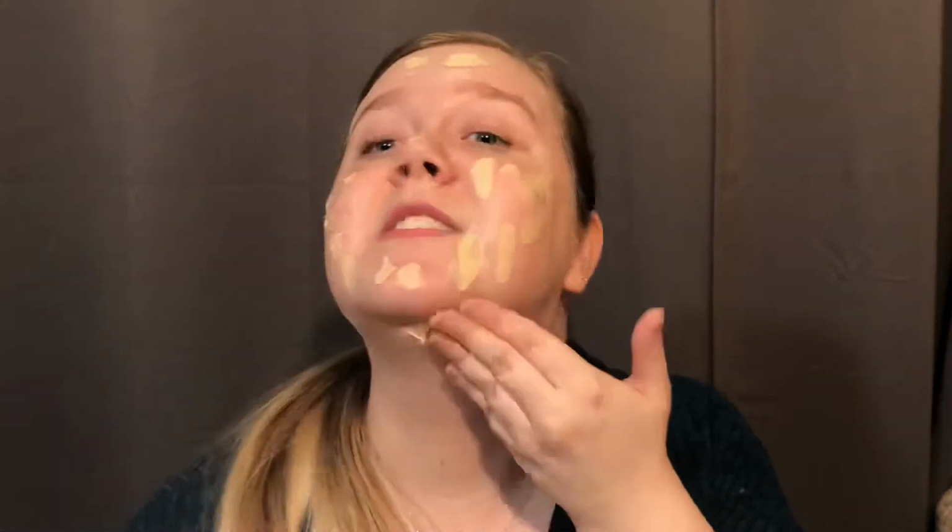Okay, let's go. This is not the correct lid on here, by the way. This is the Tarte BB Tinted Primer in Fair. It has 30 SPF. I always recommend using as much SPF as possible. Your base products usually do not have enough for complete protection from the sun. So I'm going to put a lot of this on apparently and save a tiny little bit on my fingers. I'm gonna grab a brush to get this in my skin.